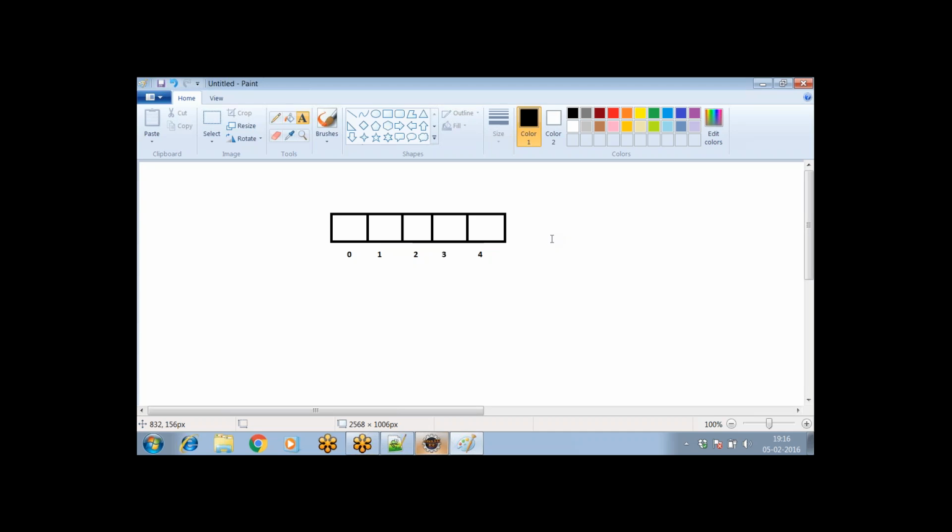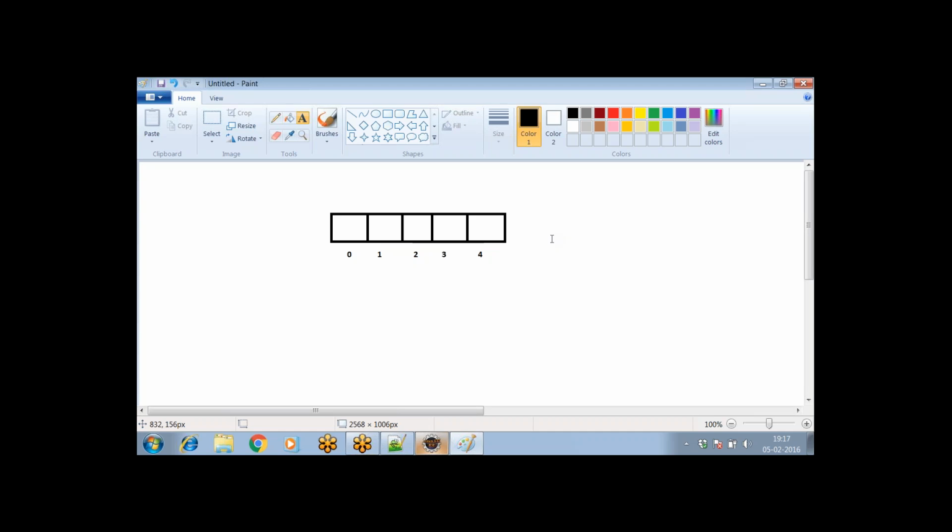Four bytes, I'm sorry. So you need 4 bytes of memory.